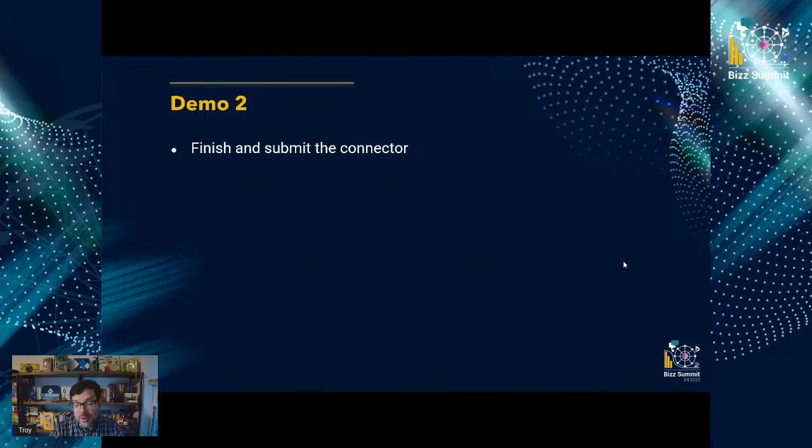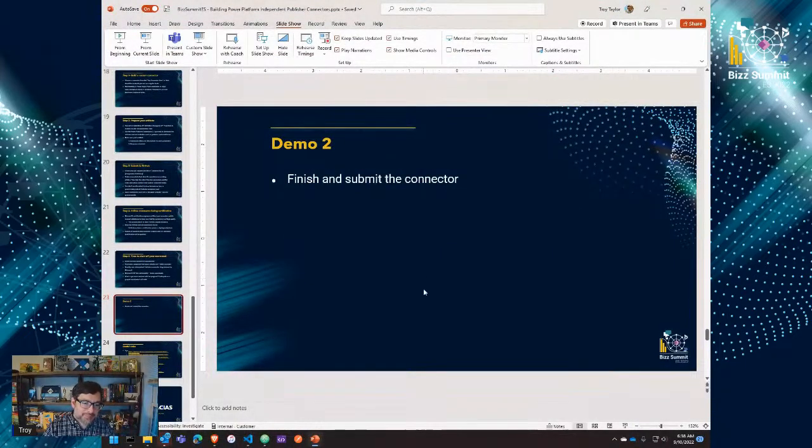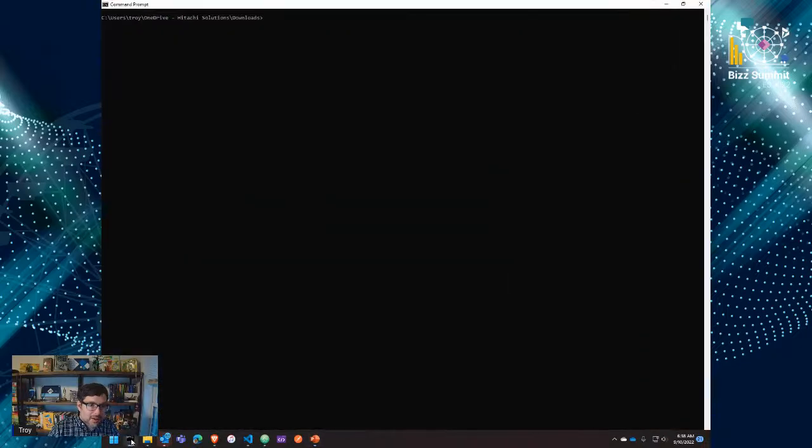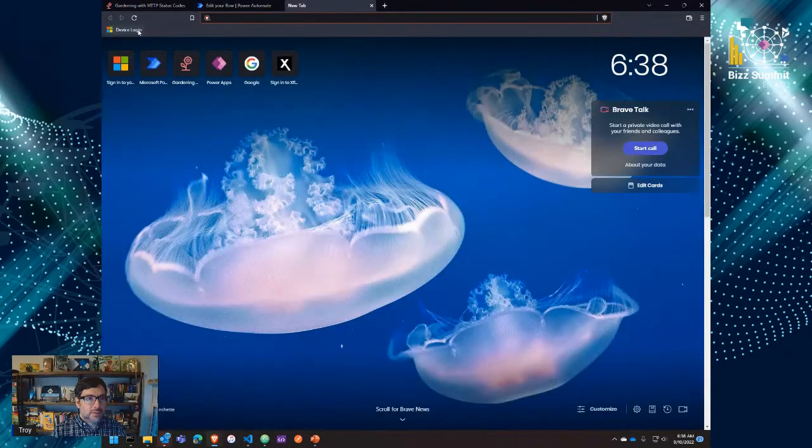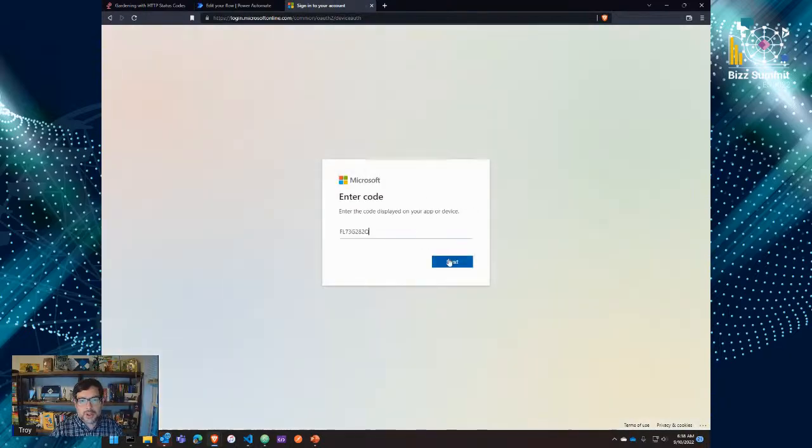All right, so in the 10 minutes or so, we're going to submit this connector, I hope. Okay, so we're going to go out to the command line and log in, because we've already defined a lot of the information. This should be fairly quick.